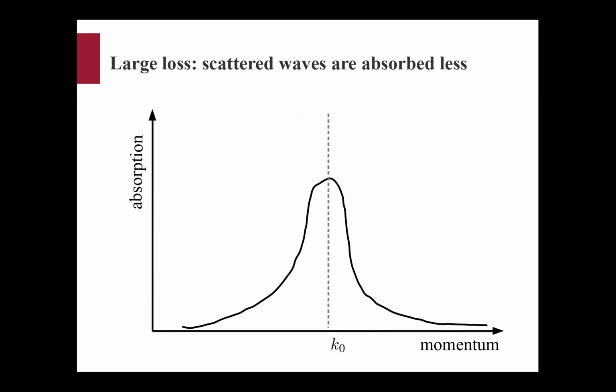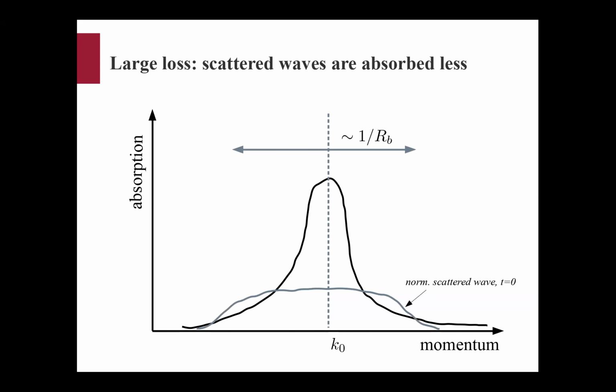Okay, so under conditions of high loss, it's easier to think about a polariton picture. I want you to imagine this as an excitonic resonance, and we are sending in a coherent light beam that's exactly resonant with the excitonic transition. So we are just here. We have two photons that sit exactly on this dashed line, which is the free propagation, and the photons get absorbed, of course, as they propagate.